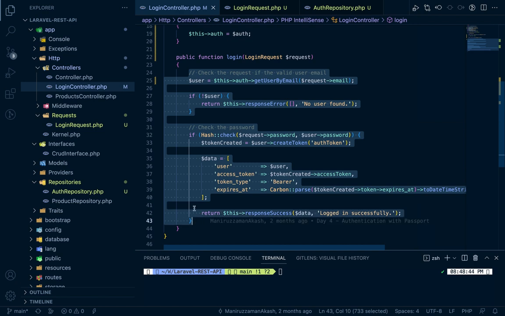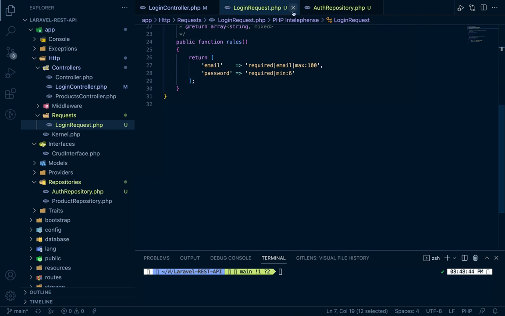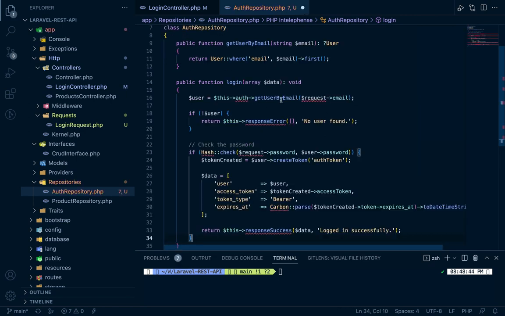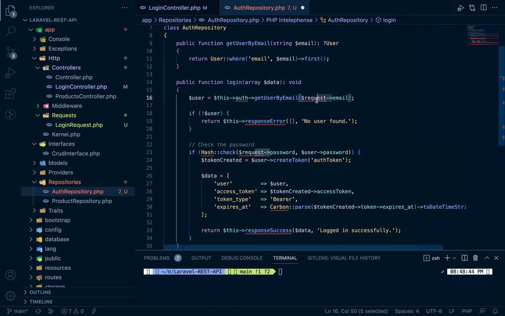And one thing, I think it's not a good practice to write this kind of logic here. So what we'll do, we'll just take all of this from here. Actually I'm just copying this for now, and then go to the auth repository and create a login method, and we have passed the data here, no problem. In the data we have the email, right?